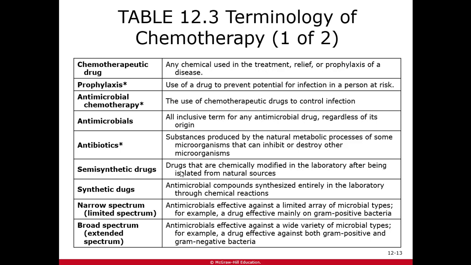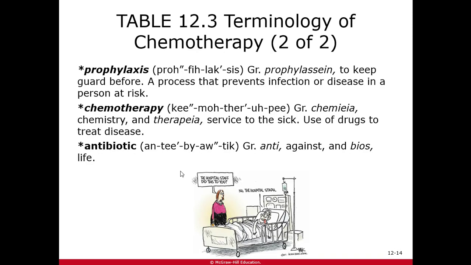Now, a narrow spectrum of action means that the drugs work on just a small number of microbes. Sometimes even they're specific to one particular microbe. Broad spectrum antimicrobials work against a large number of microbes. But everyone's like, wow, well, that sounds great. That can in itself have poor side effects. Now, these are those three that were defined from that previous table.